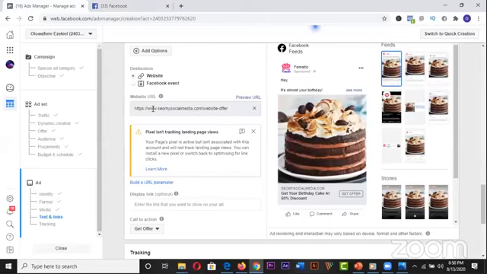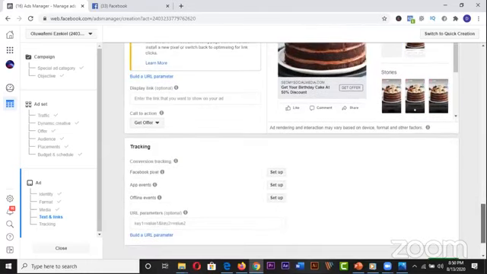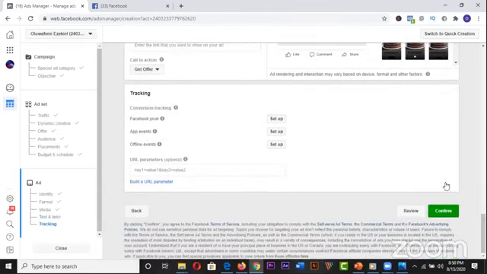So you have done everything now. If you have added your Pixel, if it is necessary; if it's not necessary, you just leave it. The next thing you need to do is to confirm. Once you click on confirm, Facebook will check your ad. If it meets their terms and conditions, I mean privacy policy, they will approve it. Once your ad is approved, you start running your ad. That is just it on how to advertise to people who are celebrating this day.